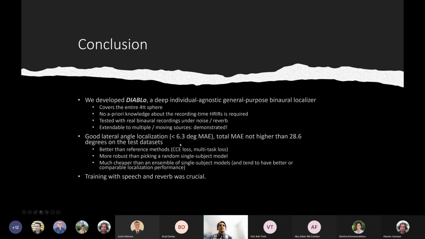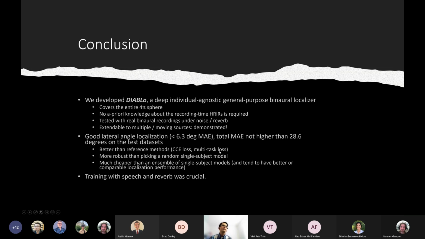So we have observed good lateral angle localization. The worst case mean angular error was 6.3 degrees, and the total mean angular error not higher than 28.6 degrees on the test data sets. These numbers were better than the reference methods using categorical cross entropy based learning or multitask loss based learning.